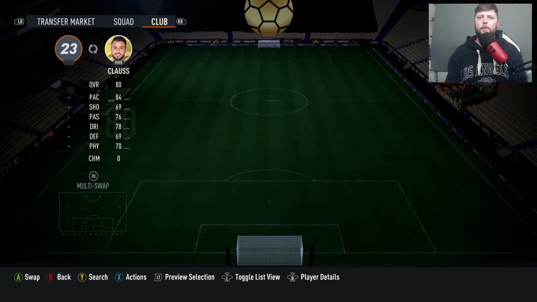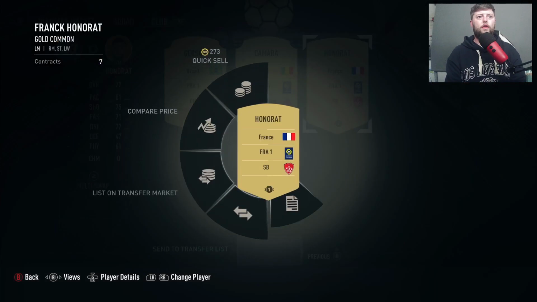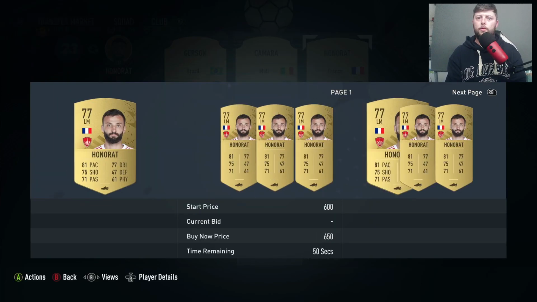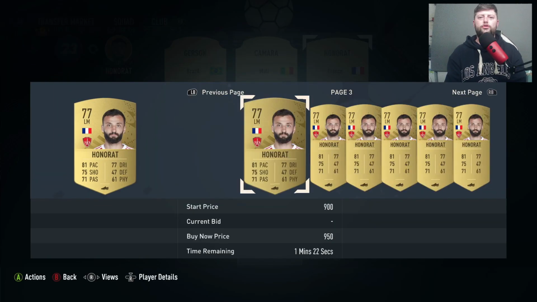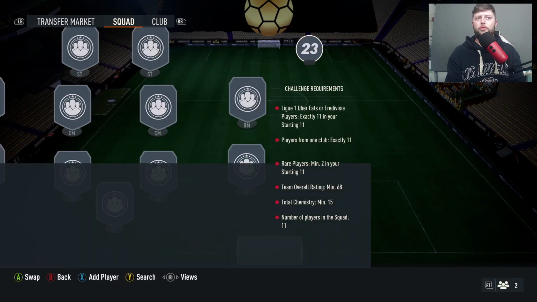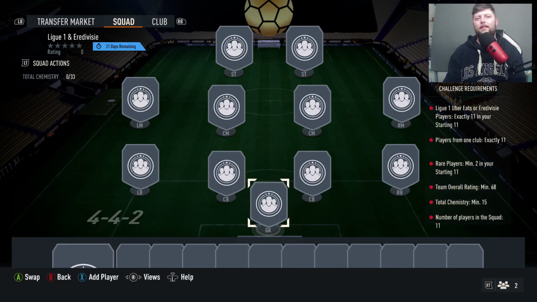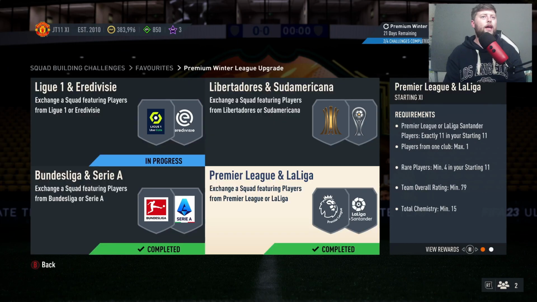All of these Ligue 1 players can be put into upgrades or sold on if obviously they are tradable. So for instance, this guy's tradable and he's going to come in at about 500 coins, nothing too crazy. So you can then have the option of selling him or obviously putting him into a 75 plus player pick to then either get a good player or re-rinse him back into these upgrades. And once you've done that a few times, get yourself your objective done.